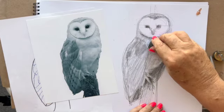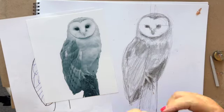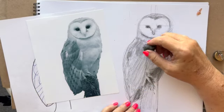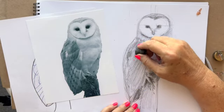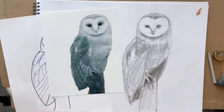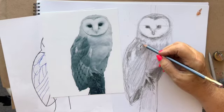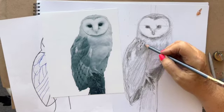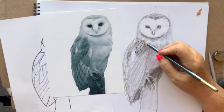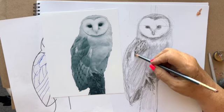So now you can come with your eraser and remove anything if it's going too dark. And now I'm going to put some little dots in, because he's got some really pretty, see this little white part there, and now I can see little dots in this top, they're really very pretty. This little top, his little shoulder guys there. Okay, they're really quite pretty.